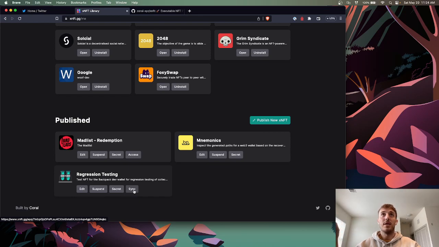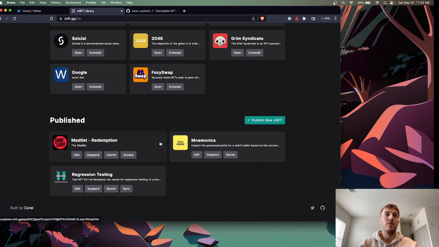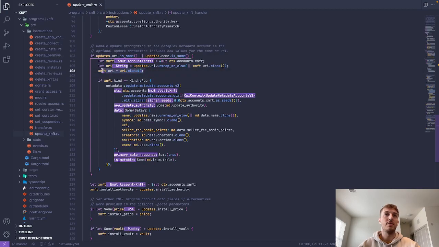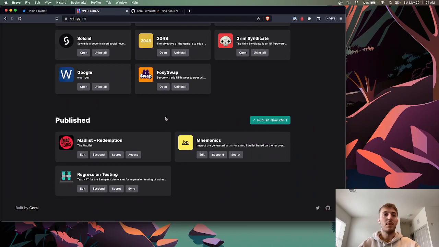Unlike, and this is kind of an aside, unlike an app, the URIs in the metadata account and the xNFT account should be exactly the same because there's nothing you're trying to preserve. So we just store the same URI in both, which is why, regardless of the type, it happens here for the xNFT account.